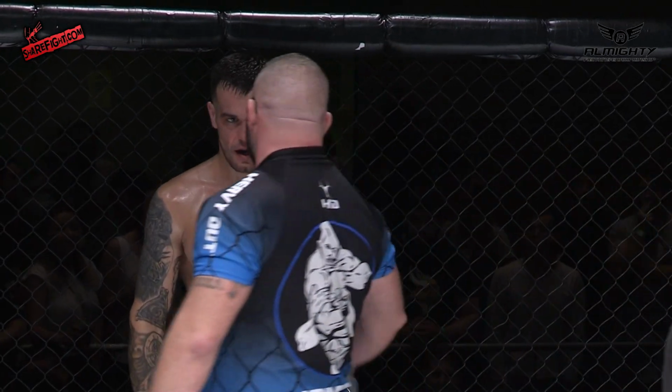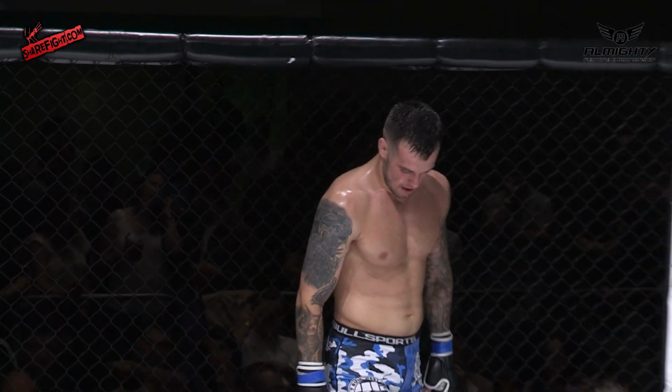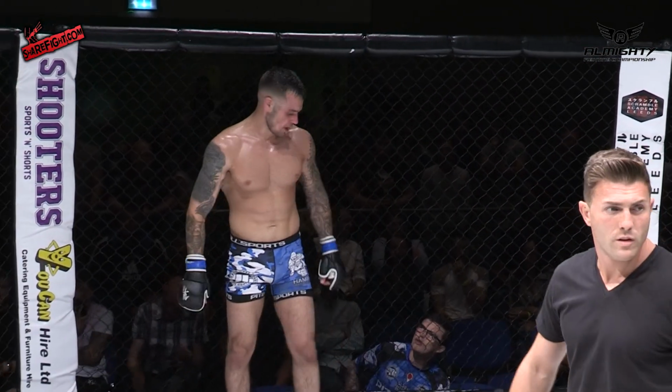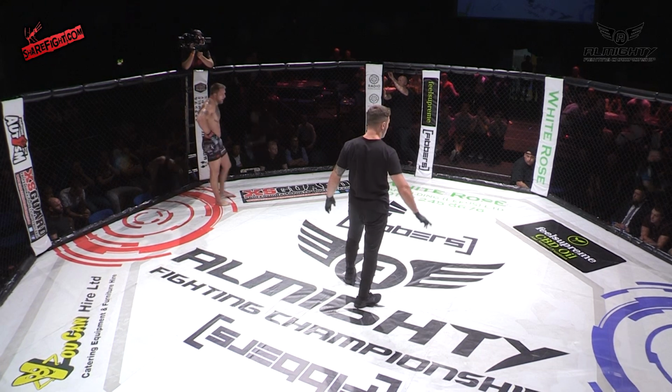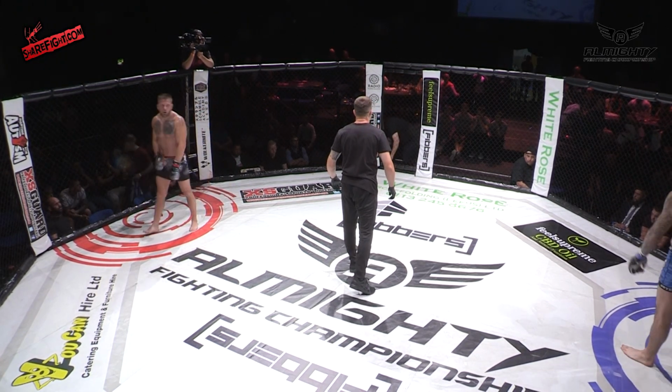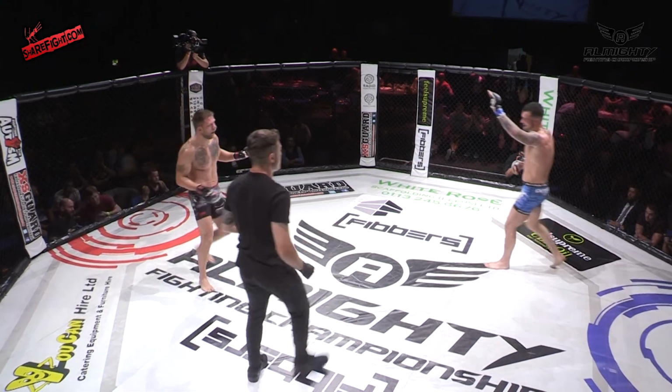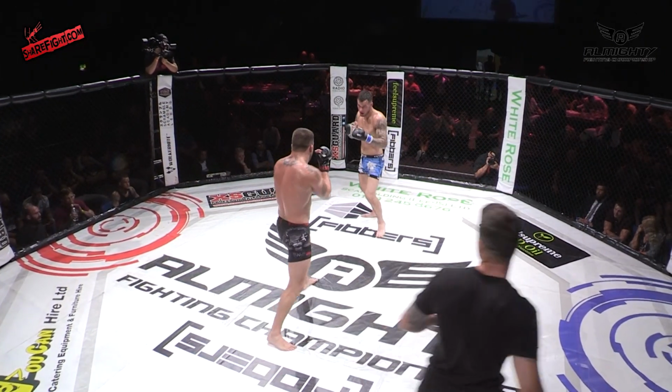Lands some good shots, gets a couple of takedowns. Rodrigues equal to them, back to the feet. Very close, but action-packed round. And even if Rodrigues took that, which he could have done, possibly, the momentum shifted in Brocklesby's favour towards the end. And that's it. Judges generally remember the end of the round more than they do the beginning.